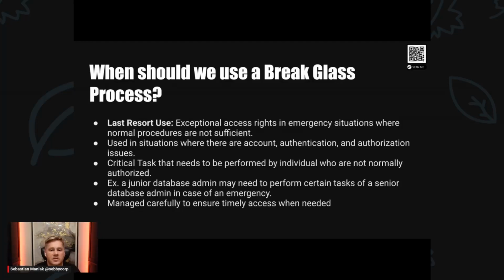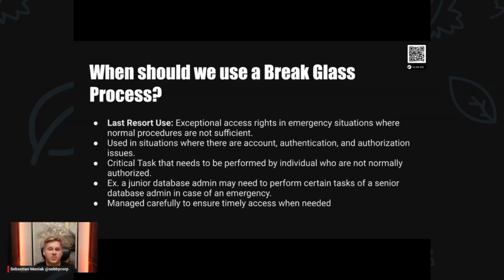For example, a junior database admin may need to perform a certain task because of a specific criticality, and the senior database admin that has access is not available. So we need to have some type of break glass solution deployed.